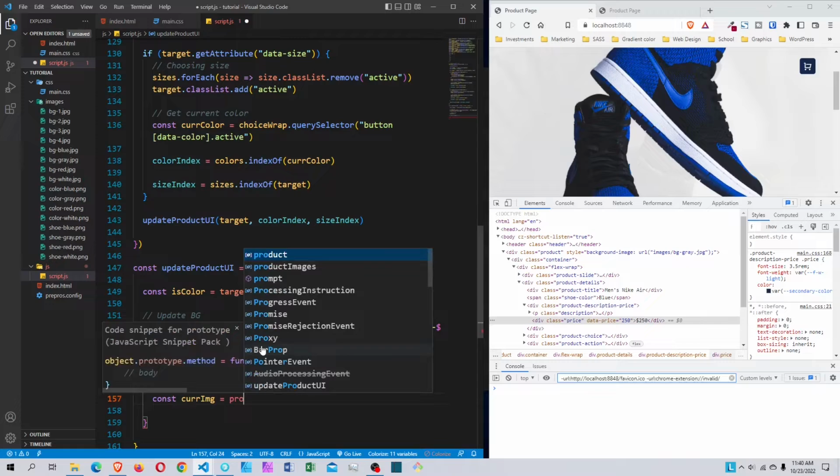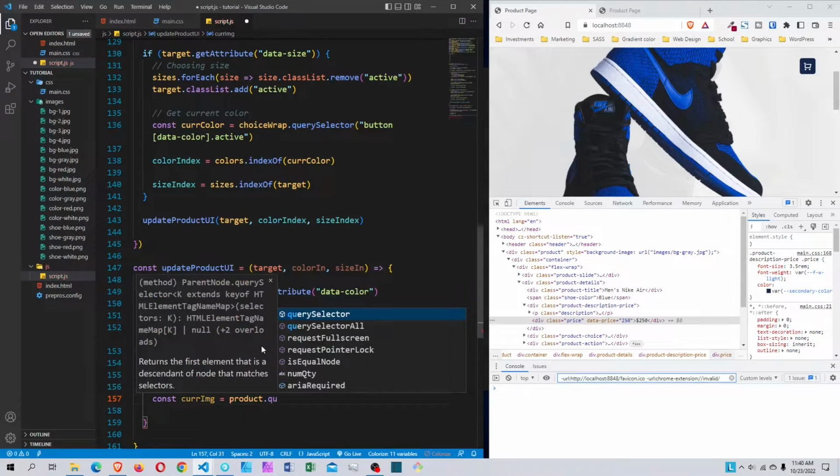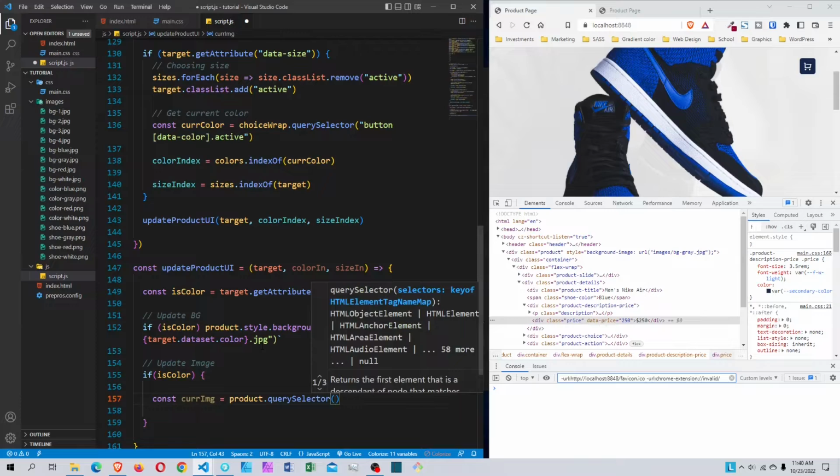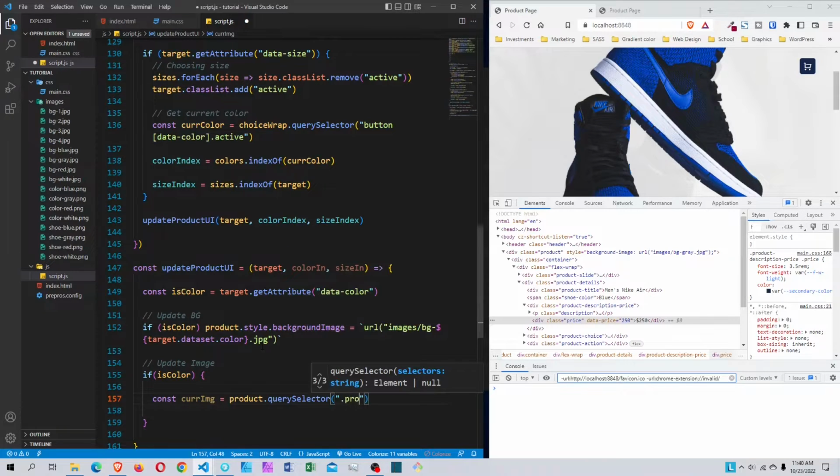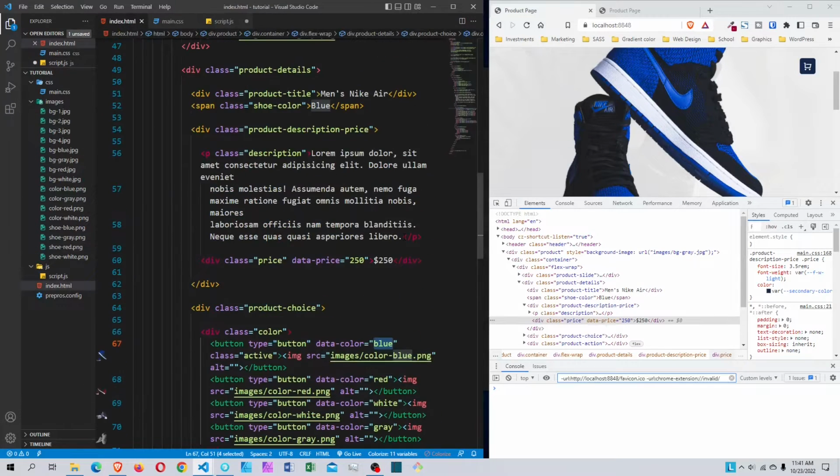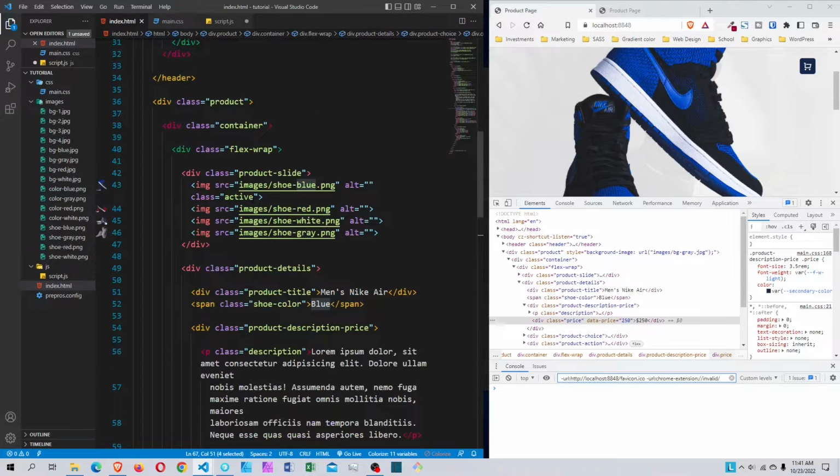So the products, the queries, product slide image, the active. Because the first one has the active class, you can see this should be the active and the currently active. So every time we click on one, I want to remove them all and only add the active to the one that's currently active. So next time we click the other one, then add the animation and fade everything out nicely.